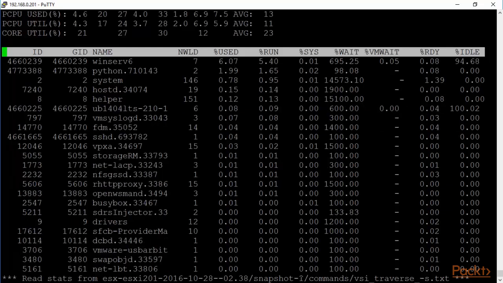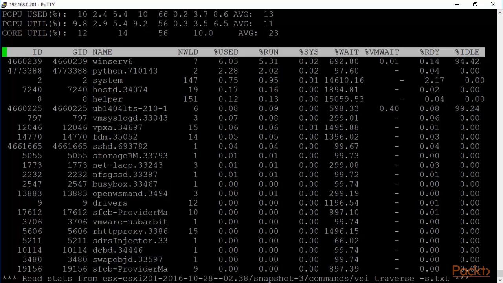So obviously this is extremely useful when you have a situation where you need to gather data that you are always looking at in esxtop on a real-time basis, but need to keep it and maybe rerun it later on.